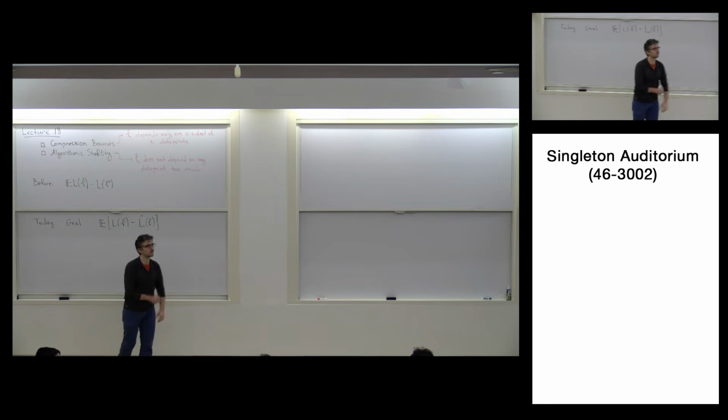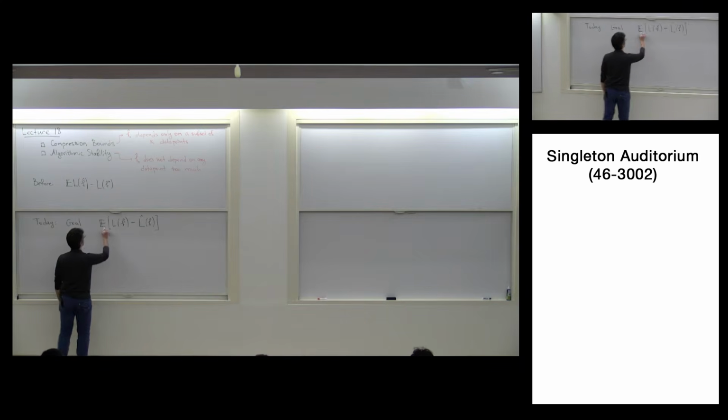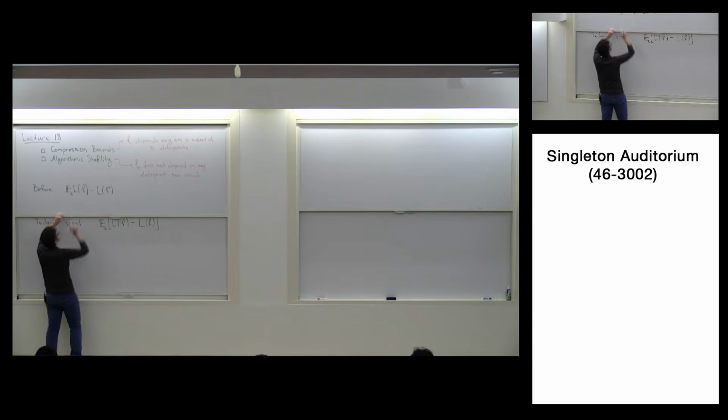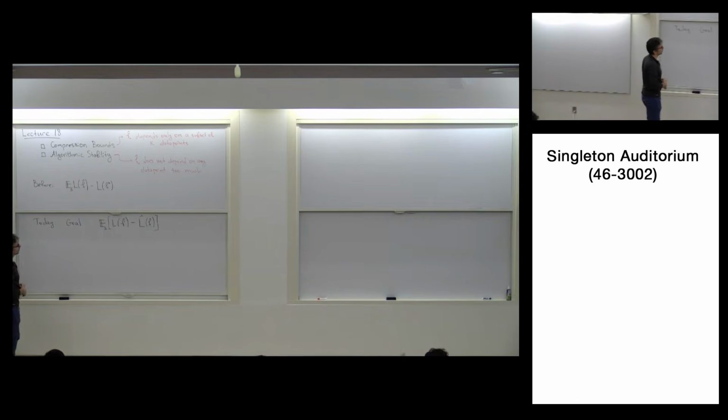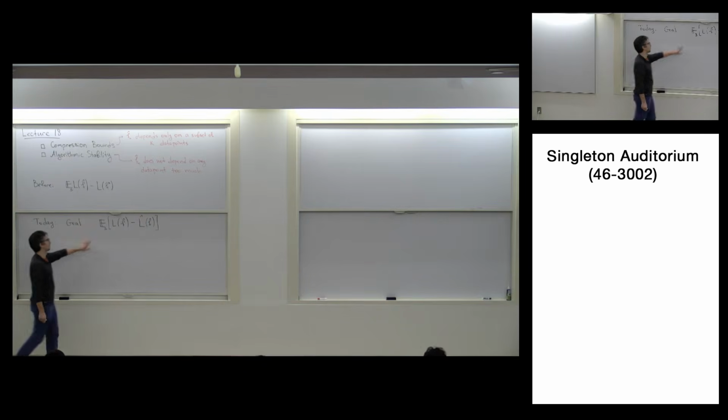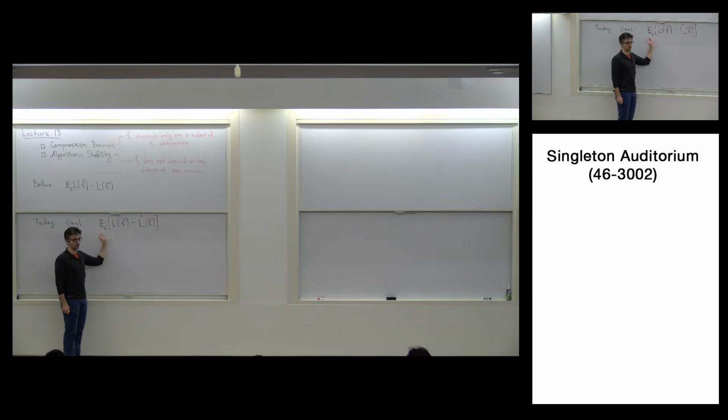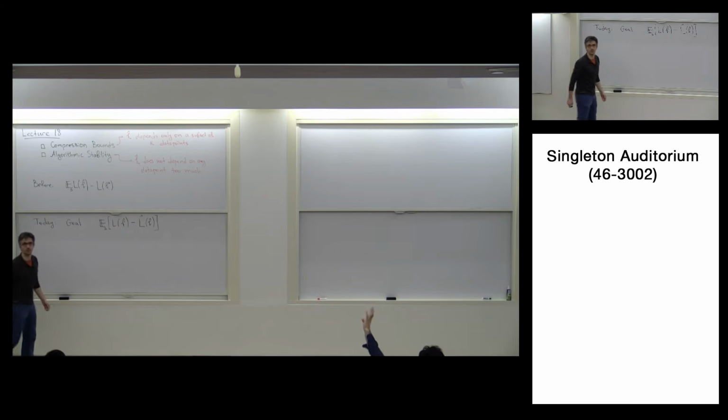Yes? Yes, sure. This is our data set. That's what I expect. Yeah. Yeah, right. So just a convention, whenever one writes an expectation and doesn't specify over what variable, what you should do is you look at the random variable and see what it is measurable with respect to. Well, and this one is clearly, that goes to the first lecture, it's measurable with respect to the data set only. There is no other, right? It's just the f hat, that's the random quantity. And so this has to be over the data set. Right? Good. Other questions?